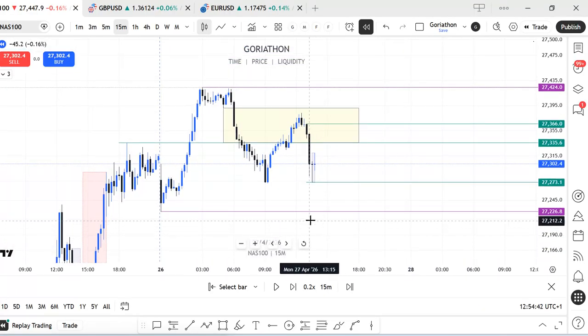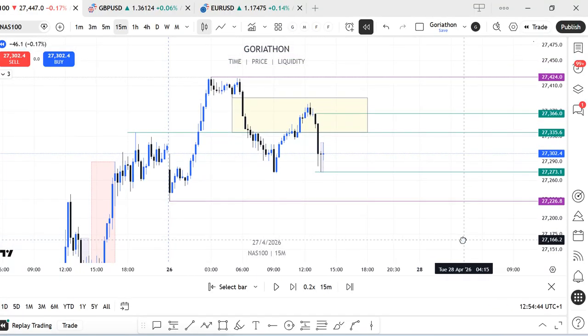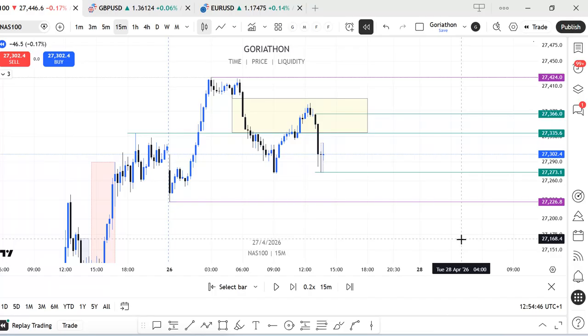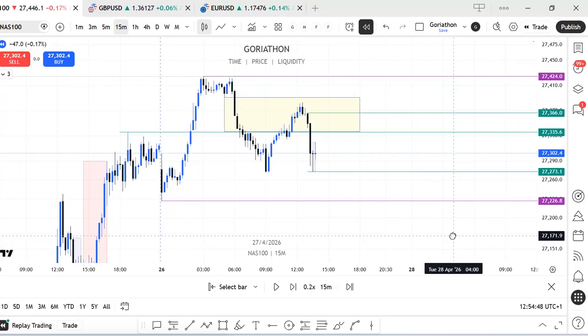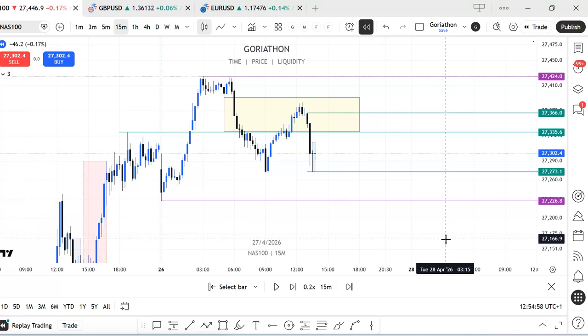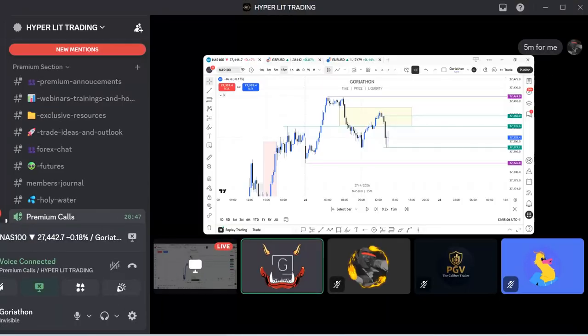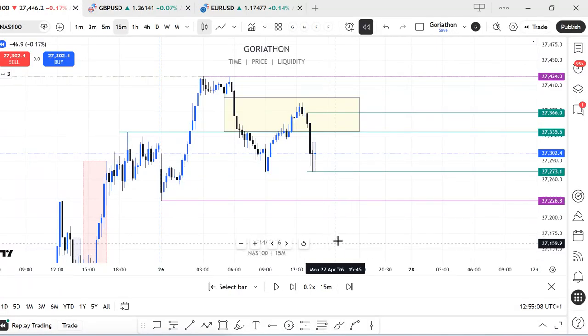Entries are on 5 minute or 15 minute. That's my personal preference. Lobby is sometimes aggressive, so he goes with 1 minute entries, which you can do, but because of all the backtesting data and all the reasons I've gathered, I prefer to go with 5 minute or 15 minute. Yes, 5 minute for you as well, Mehul.